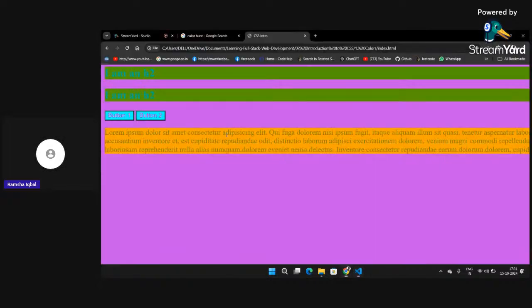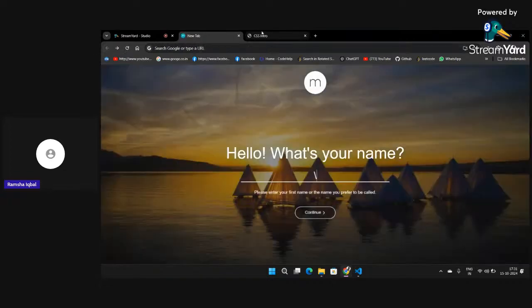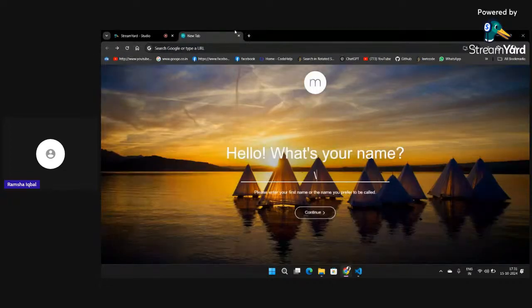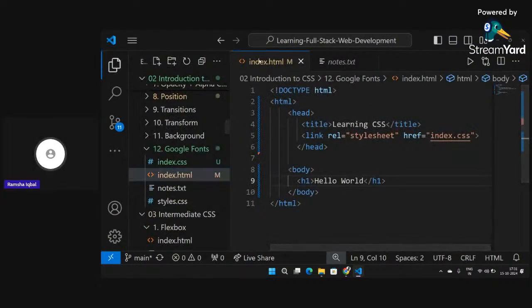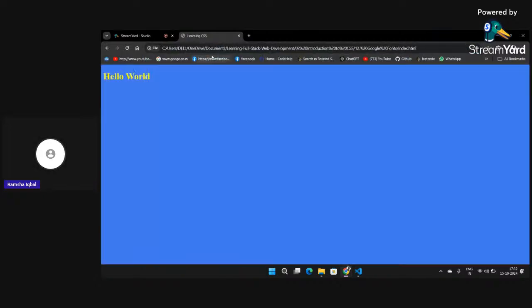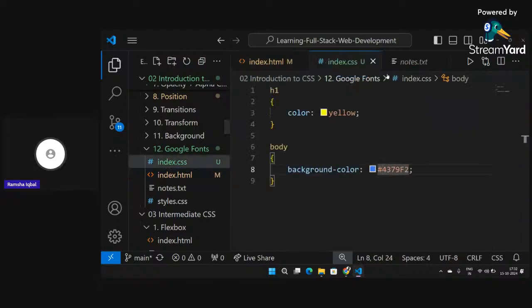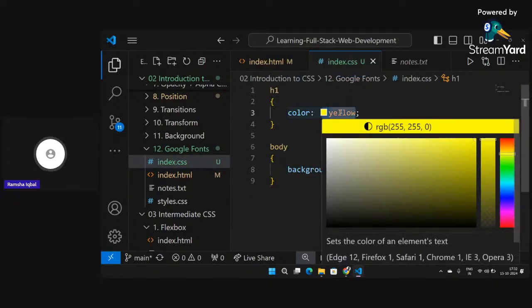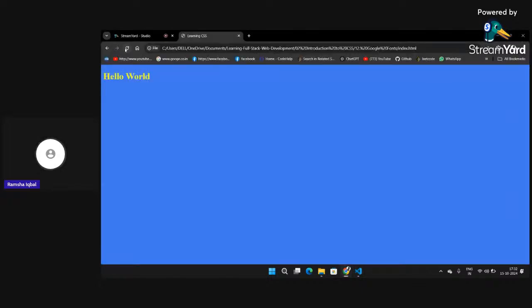I copy the path of my web page and paste it here, and I'll be able to see this page. Whatever styling I have added in my index.css, I'll be able to see, like color yellow. Let me change it to black. I have changed the color to black. I hit refresh, and I'll be able to see hello world in black.